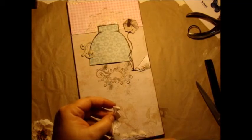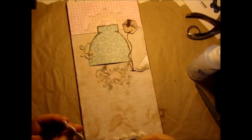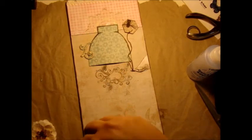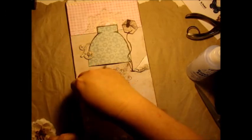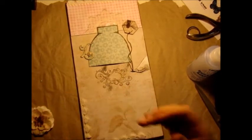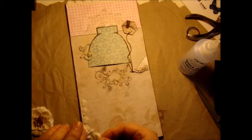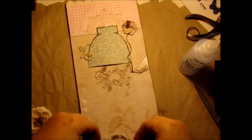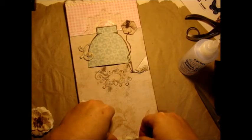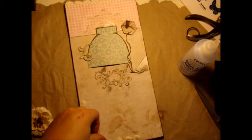And the reason I'm applying it to the lace and not to the paper first is just because I don't know exactly where it's going to be. So, just being lazy here. I do know this is that end though. So I'm going to just drag that, I think, about there. Will probably work. Yep, that'll work fine. Okay, I'm going to do the same thing with this other piece, and put it also about the same width apart. Okay, and then I'm going to take a nice big glob.